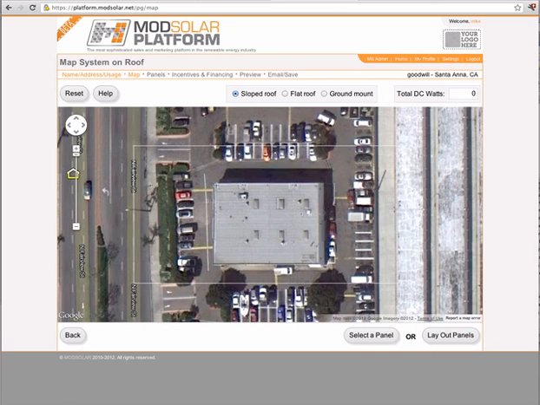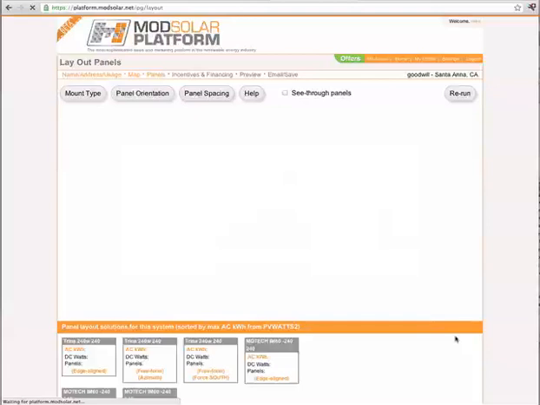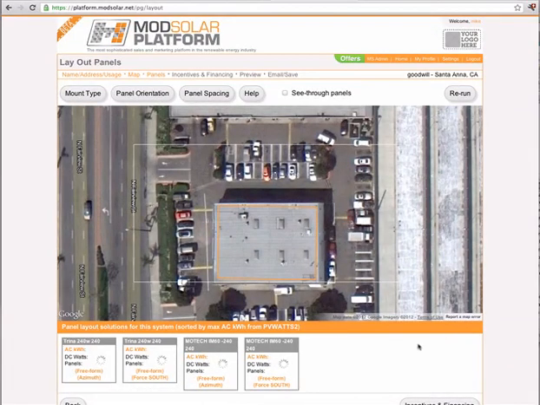And I'm going to go ahead and just start drawing on the roof. We've all done this dozens of times. And you'll notice I get a nice square, or close to square, but that's why we have square up. So here I want to actually take this back a little bit. It looks like I'm hanging over the edge there and there, just to get a good layout. Leave myself some room. Great. So now that I've done that, let me go ahead and snap the azimuth and make it a flat roof. So pretty simple, right? Let's go ahead and lay out panels and show you the improvement.